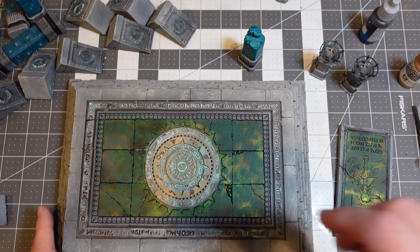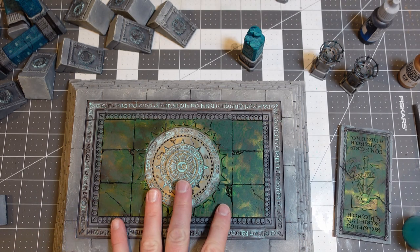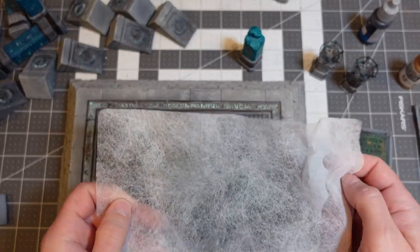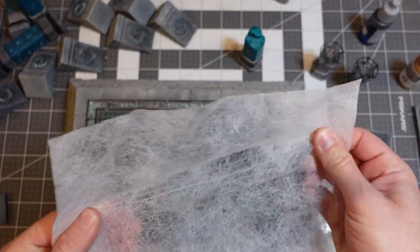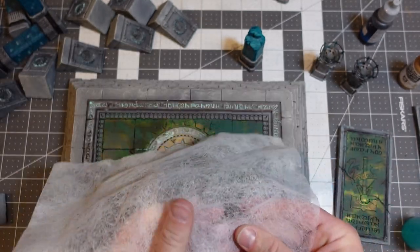But I think what I'm going to do is remask all of this now, and then do the rest of the marbling, and I'm going to use a dryer sheet. So this is just a used dryer sheet. I'm just going to try and pull it apart a little bit to get some cool looking little cells.